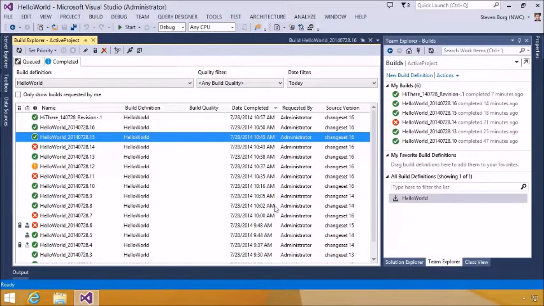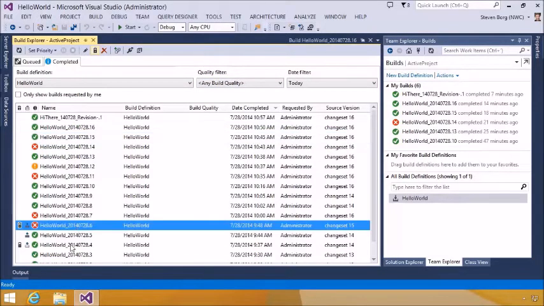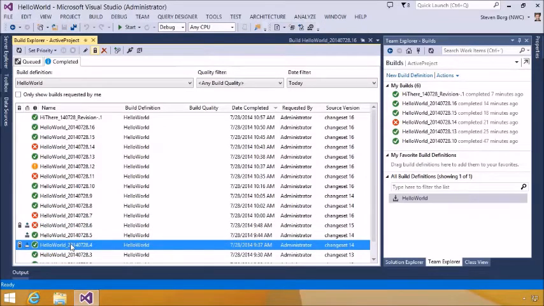This is kind of a nice view. Here, by the way, are 2 builds that we retained indefinitely. We want to retain indefinitely. But we're focused on the build qualities and changing that dropdown. So if we float up here, there's a couple things we can do. And one of them is manage build qualities. There are other things as well, managing build controllers, queuing new builds, etc. Let's focus just on managing build qualities.